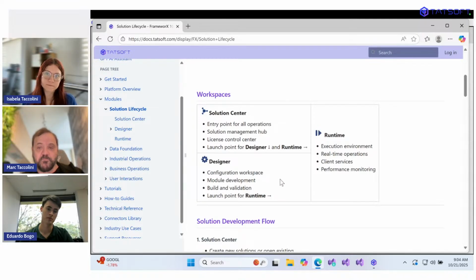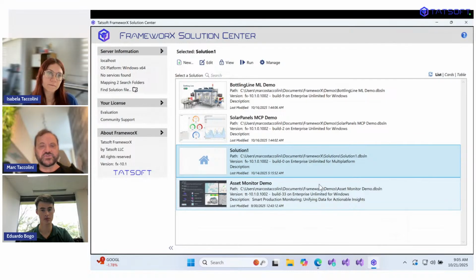And one thing very important to understand: we allow full offline configuration or online configuration. It means when designing the application, you can have a completely isolated environment from the runtime, or you can work combined, so what you modify is immediately available on runtime. But today we will not go much into the runtime. Today I'll focus on those two environments, mainly the designer. The solution center, we'll go back to in another video.